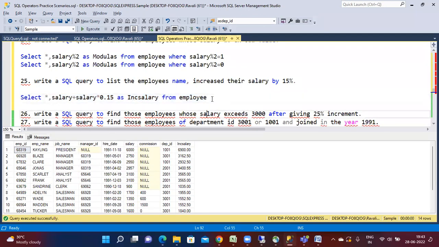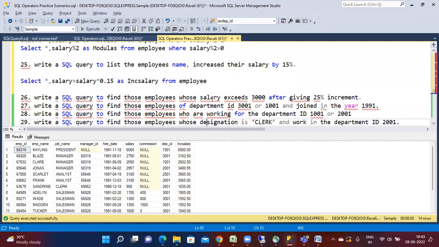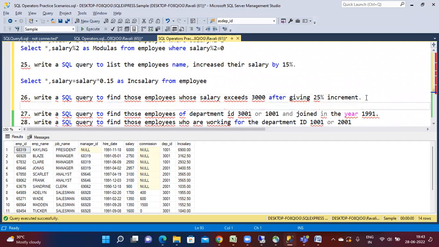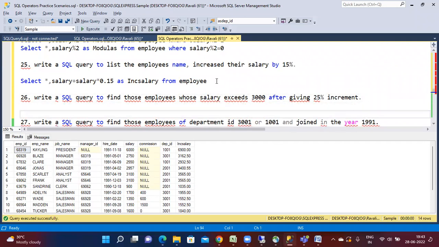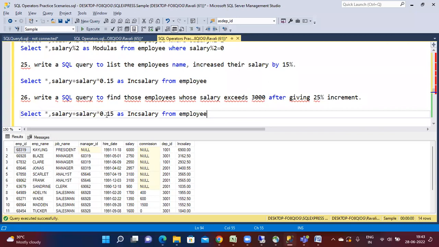Next, write an SQL query to find the employees whose salary exceeds 3,000 after giving a 25% increment. After giving 25% increment, in the sense the same way. Here, instead of this 25, select star from employee where salary is greater than 3,000.